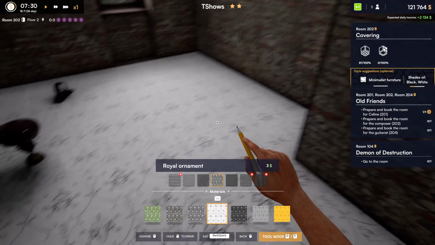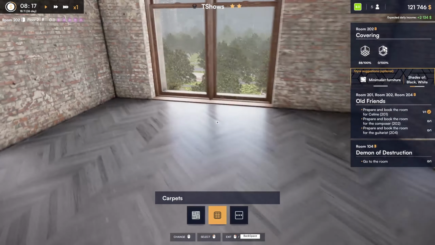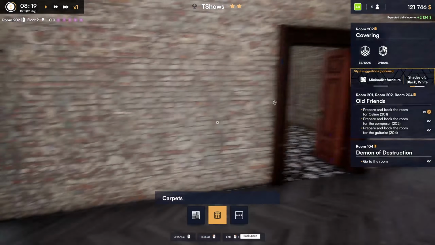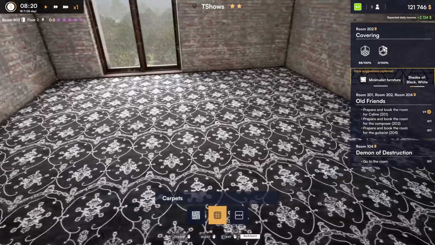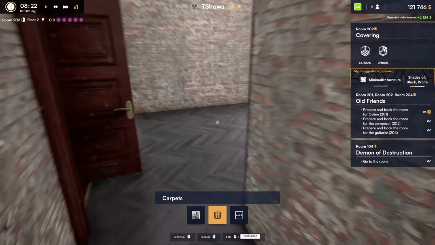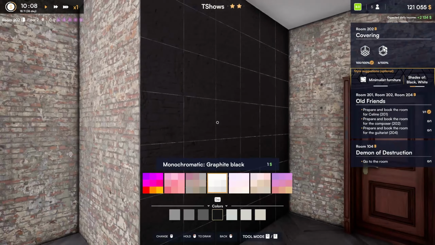Not sure. Okay, tell you what, we'll do this as the dining room since we have this awesome view. And then we'll do this as the bedroom and the study room. And then this bit here as the living room. We'll add a sofa, we'll make it nice and cozy.